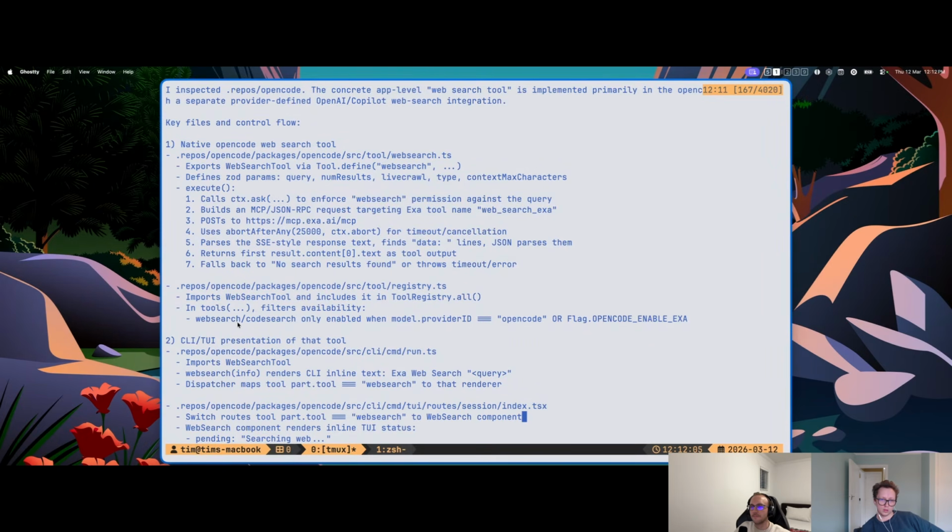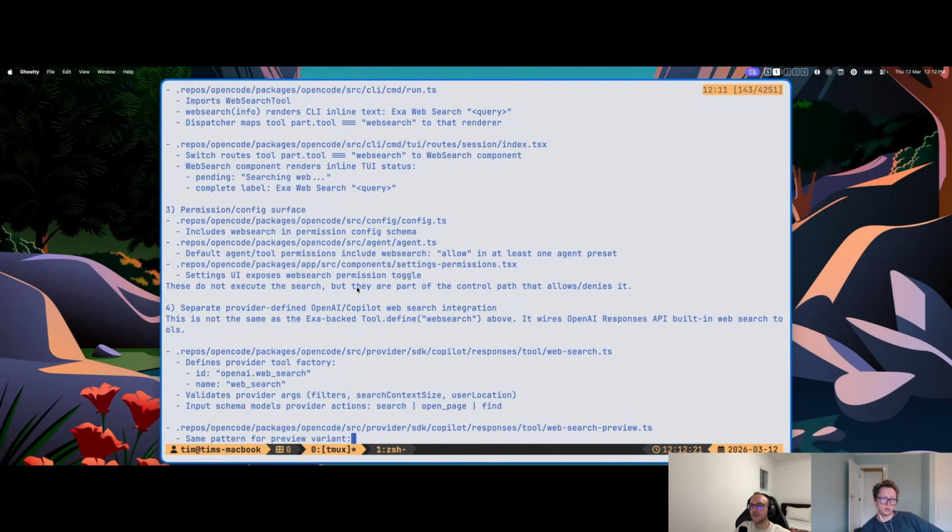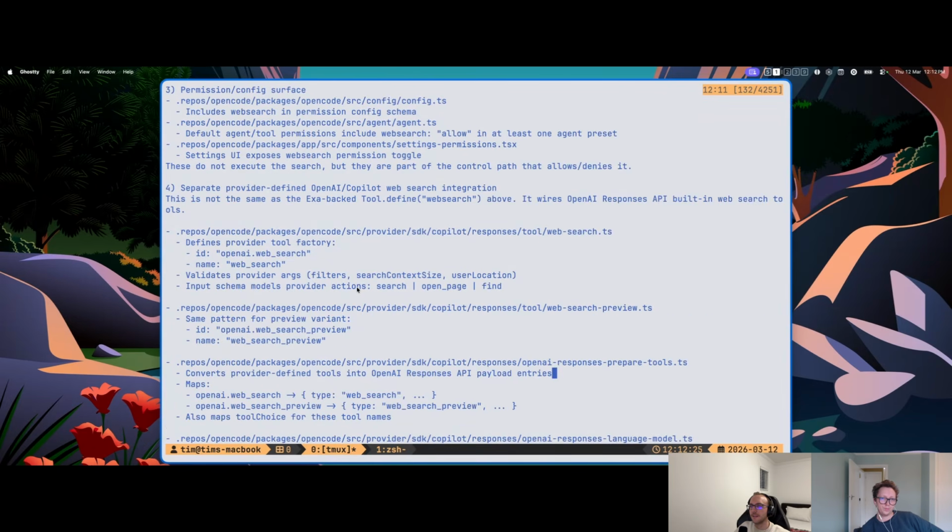Web search and code search enabled when model provider is OpenCode. So I wonder if they do have a brand partnership where they're providing the key on their end. Yeah, I guess they might have a proxy server.